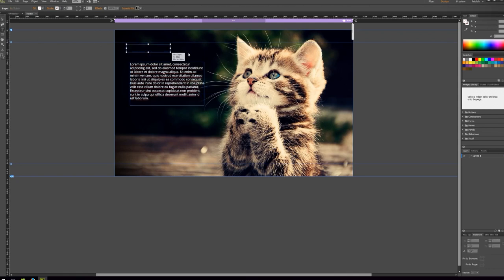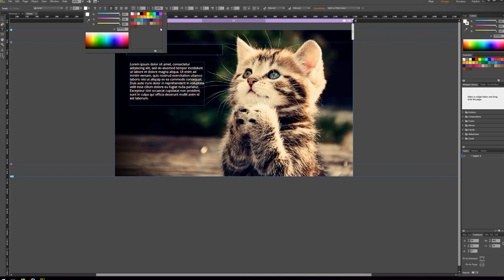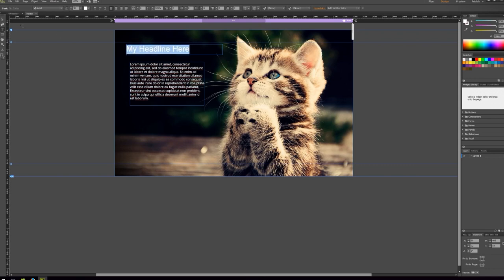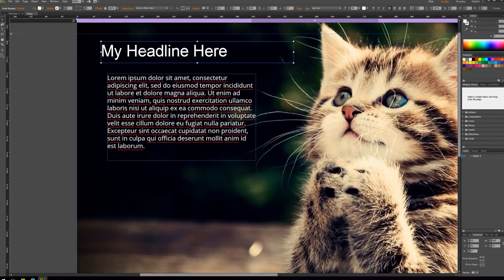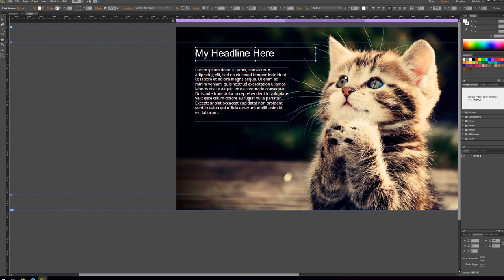Right, so I'm going to add in a headline here, which is going to be my headline. It's very hard to write when you can't see. You always make mistakes. Okay, let's make this about 40, for example. We'll align it here. I can zoom in as well. You have these nice guides for actually aligning things, which is perfect, exactly what I want.